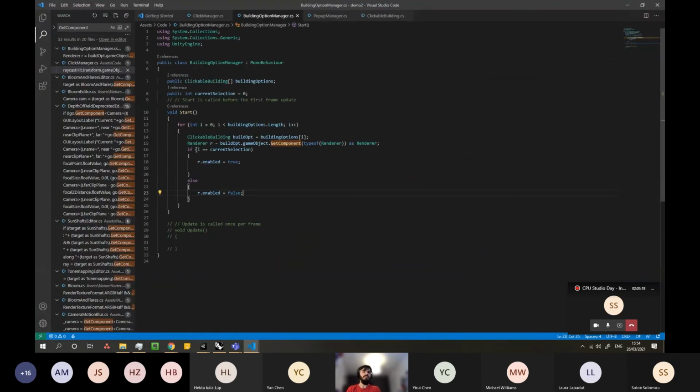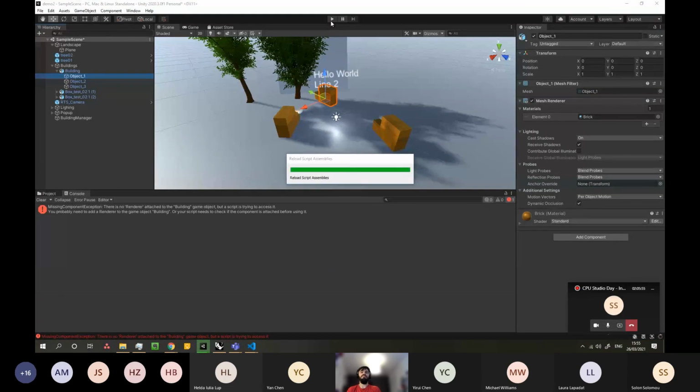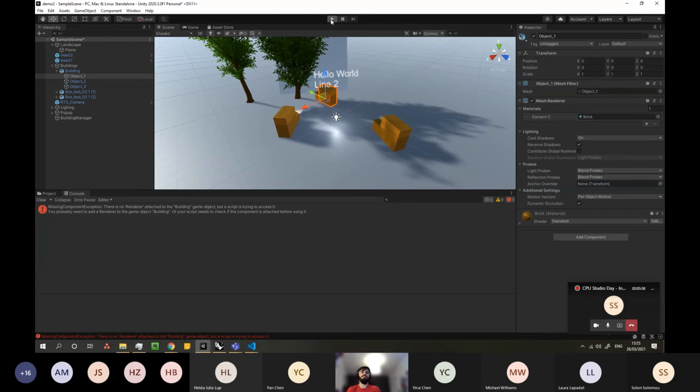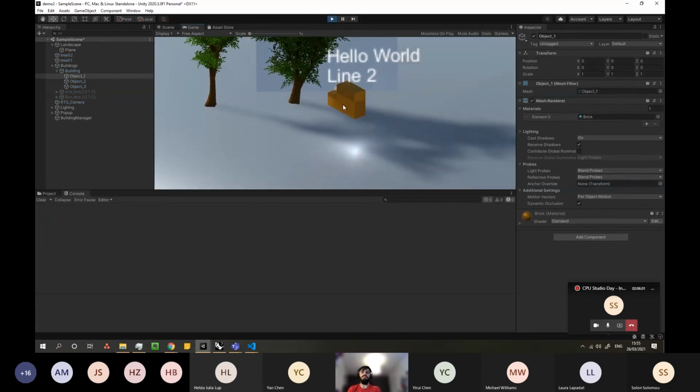Let's try this first. So instead, what we're going to do is say that there's a helper function on the game object called setActive. We just could say setActive true or setActive false. There we go. So it's just showing one there.